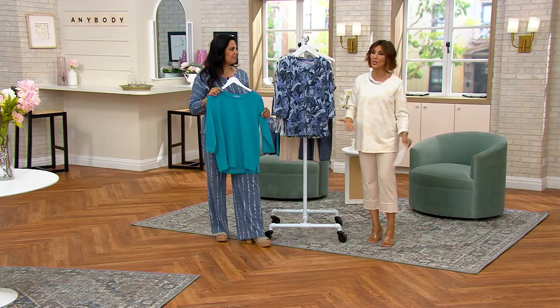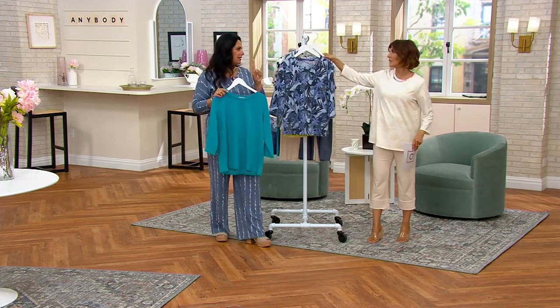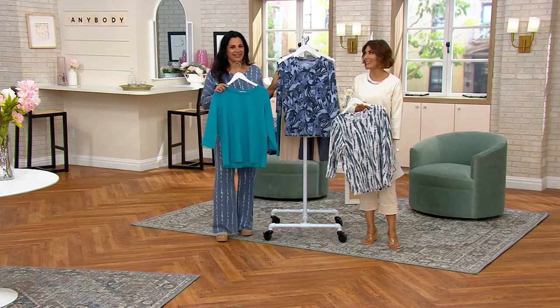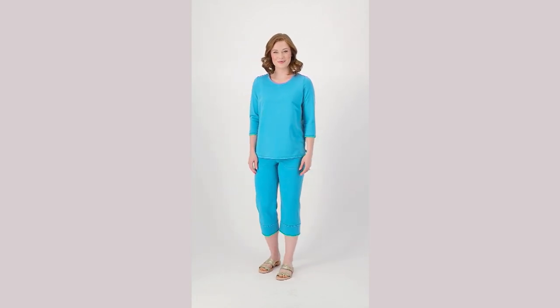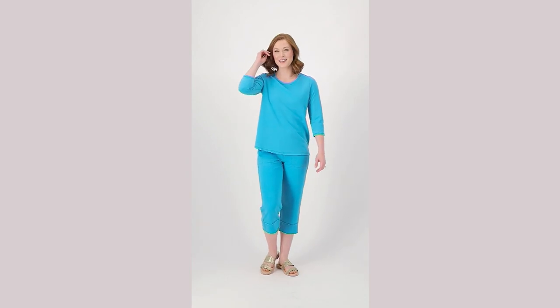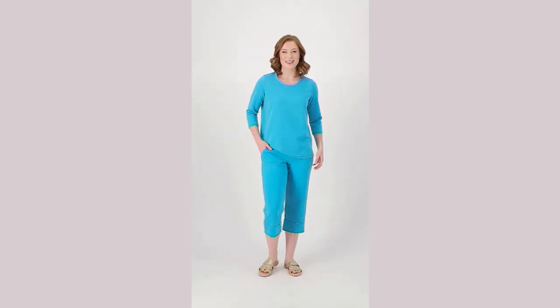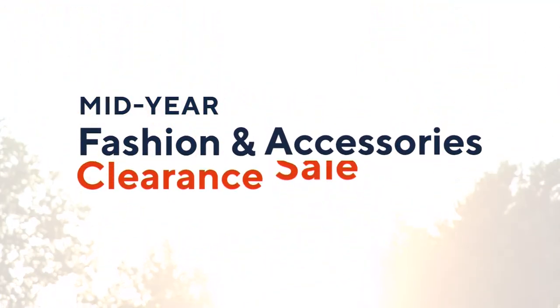Everything is so comfortable with Anybody, and what a bargain — a lot of us just want clothes we can reach for without a special invite or occasion. I only want to get dressed one time in my day, at 6 or 7 a.m., and be done. By the way, Navy Shibori is gone in the top. Medium indigo palm is last call. Ocean teal — only about 100 to go around. 200 in the Sunshine, 400 in the Sand. Sounds like it's going to be a busy show — Frank says yes, it's that darn $19 tie-dye shirt driving everything.